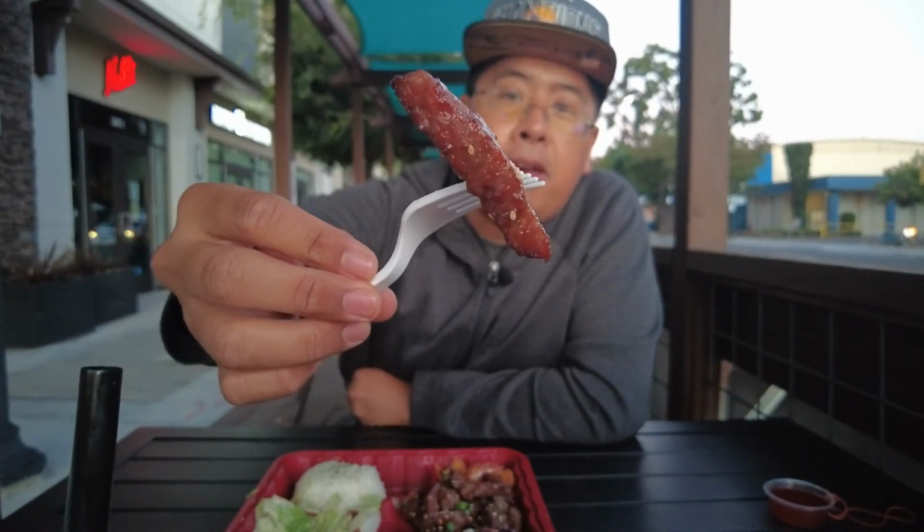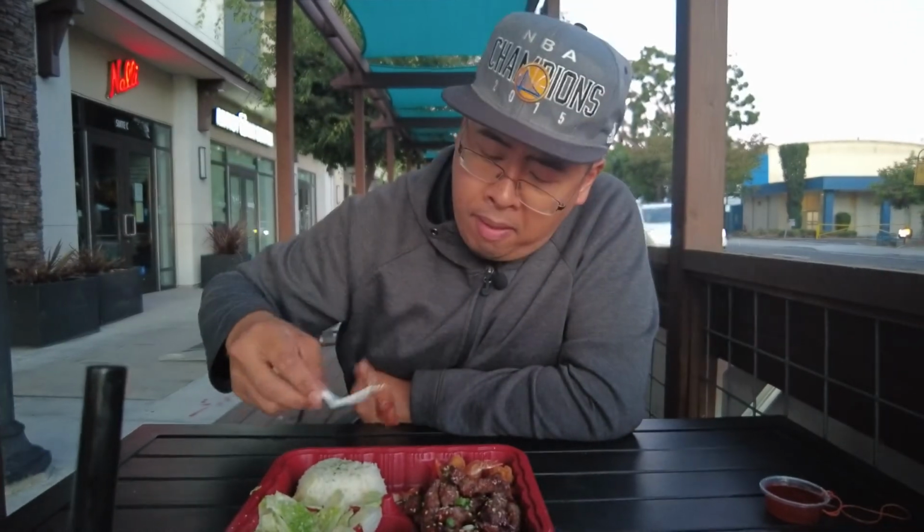The steak looks like it's nicely cooked. It has some type of glaze at the top and some sesame seeds and green onions. Very, very tender. It almost feels like it's cured. I think the steak lacks a little bit of flavor. It's not really depth. It's a decent steak. It's nothing that I was expecting. It's more of a sweet steak with the sweet sauce on it. Not what I'm expecting. I usually like something like salt and pepper with a grilled steak, but this one's okay.